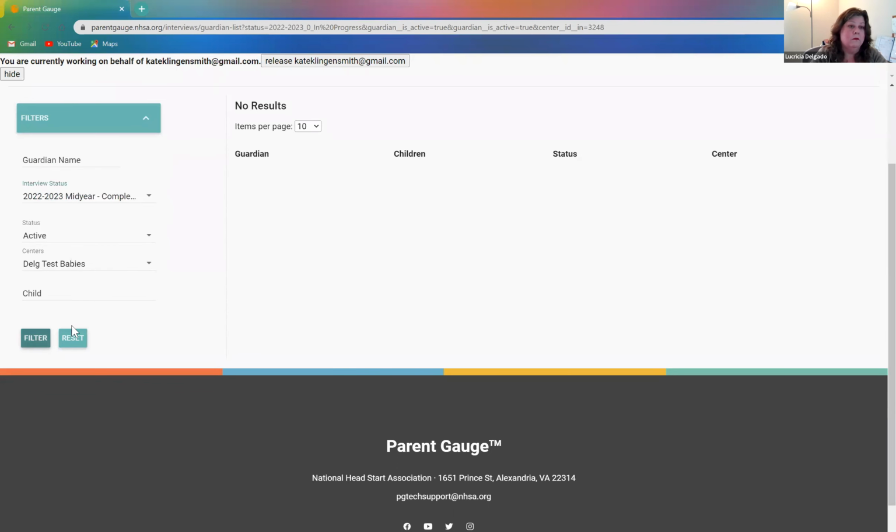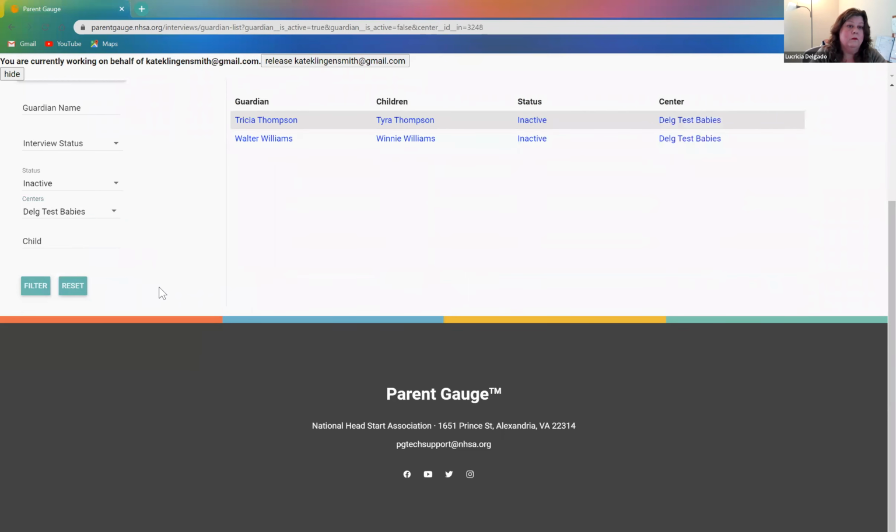You can also see if you're looking for inactive kids. Oh, that's a great point, because there've been times where I know this child exists or this guardian exists, but I can't find them when I use all. So if you actually change that status to inactive, like Lucretia just did, then it'll pull them up. Sometimes I'm like, I know this is here, and that's usually what it is. I need to switch it to inactive.